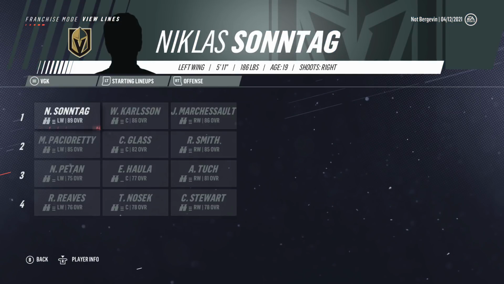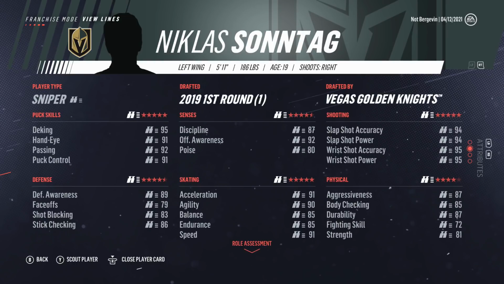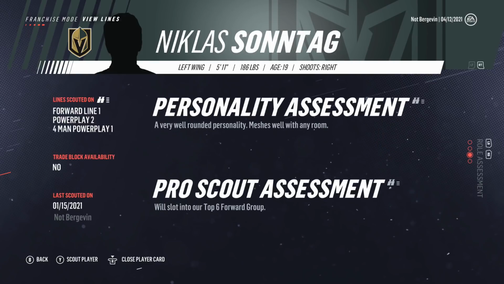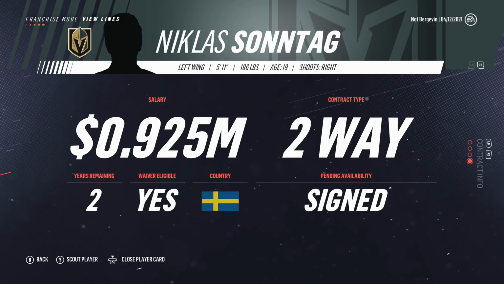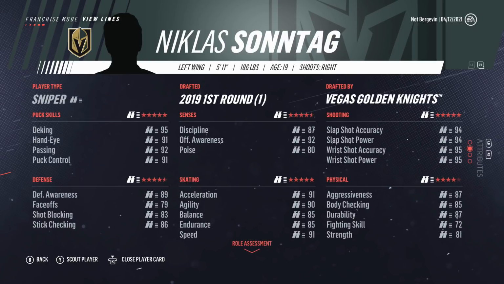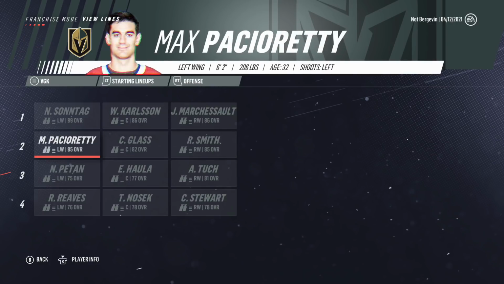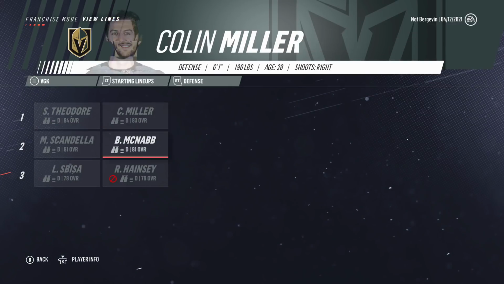Vegas has this guy that was franchised in the first year, I remember. First overall in 2019. Sniper left wing, I believe he's Swedish. What else? Does it have a... No, I thought maybe it had like comparison, but it doesn't. What else? Nick Petan. That's it, I think. Petretti's still on here. But yeah, Stone, Karlsson, and Marchessault. That's a very good first line.